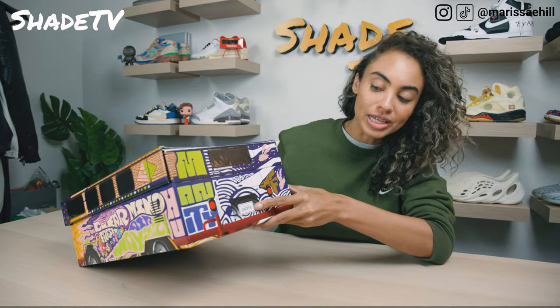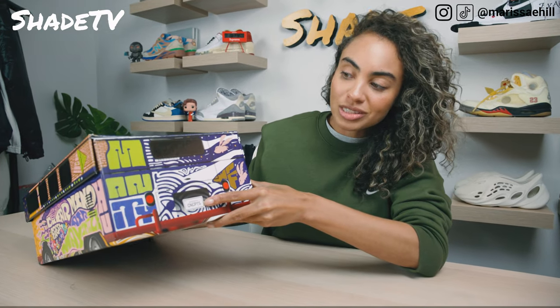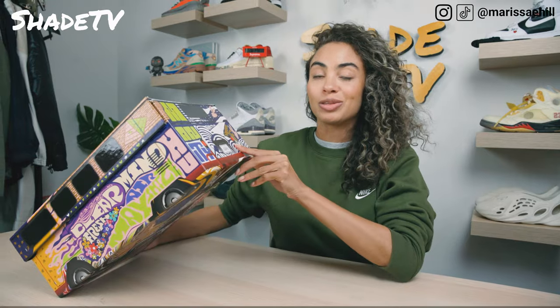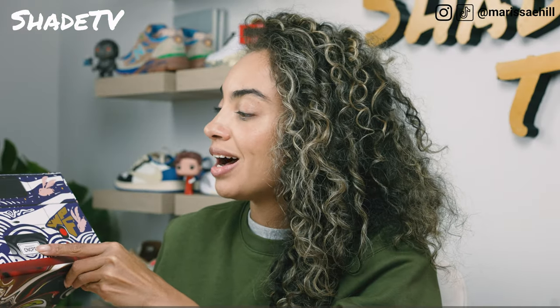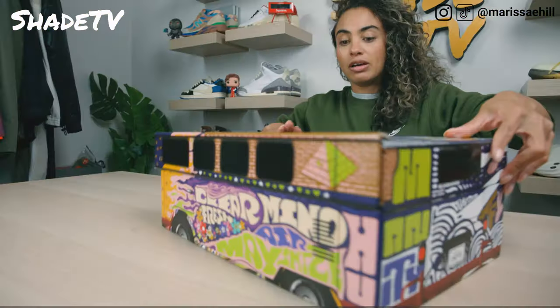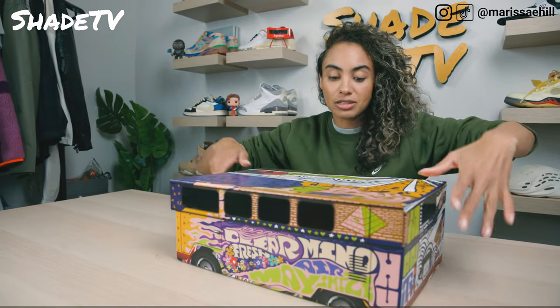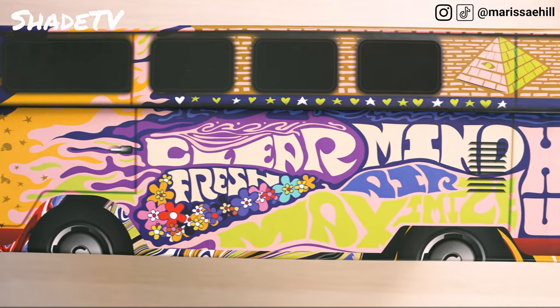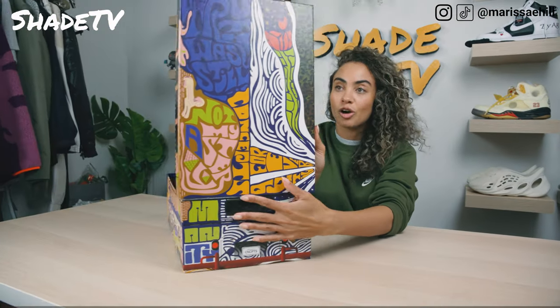So this is actually the back of the box. The license plate says Massachusetts Concepts, which is really cute the way they decided to put their logo on there. We've got the back of the window on the bus, and it is literally shaped from back to front of the tour bus. You've got the side panels of the bus as well as the front, with the wheels and everything — really cool how this box actually opens.